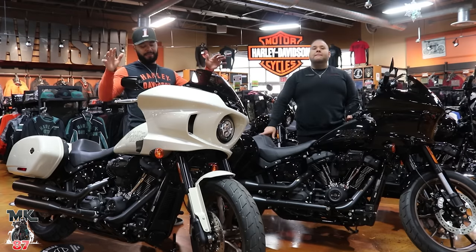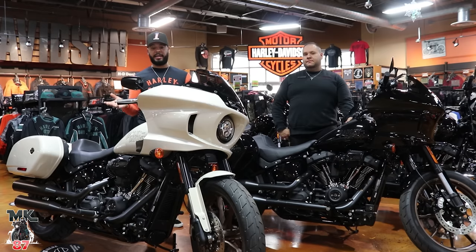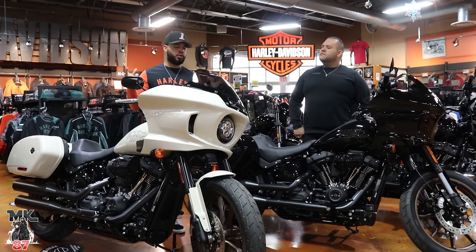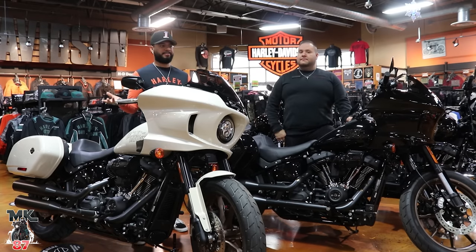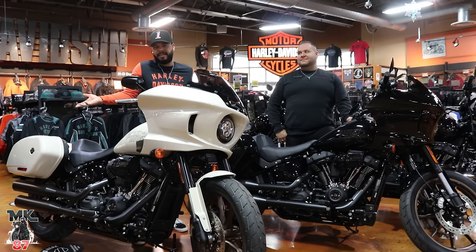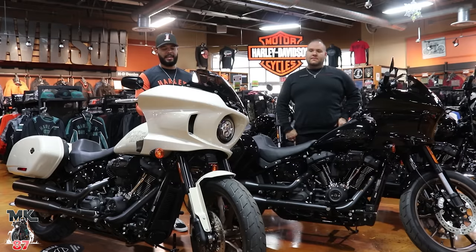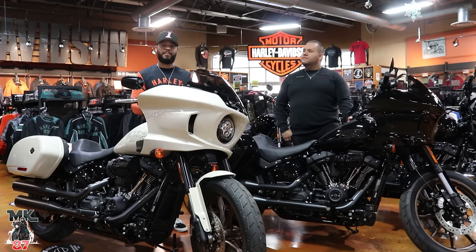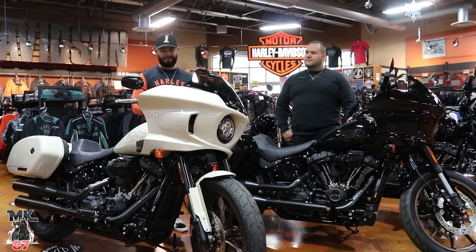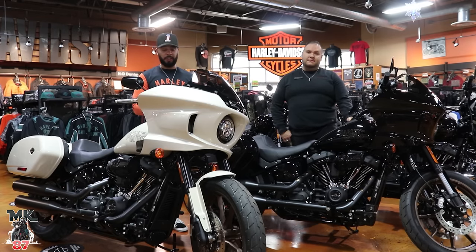Let's talk about why we think this is the best bike for your buck. This bike comes in at $22,199 — that's a really good starting point. You're basically getting a mini touring bike for a really good price. If you want to take those bags off, you're going to have just a softail — it's a sport touring bike. You're going to have wind protection like a bigger bagger, you have the bags in the back, and there's a five-gallon gas tank so you can get a lot of miles in before you have to fill up.